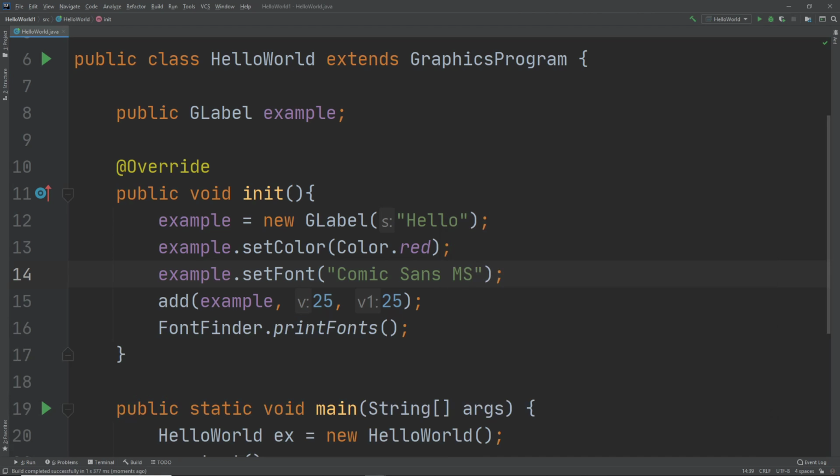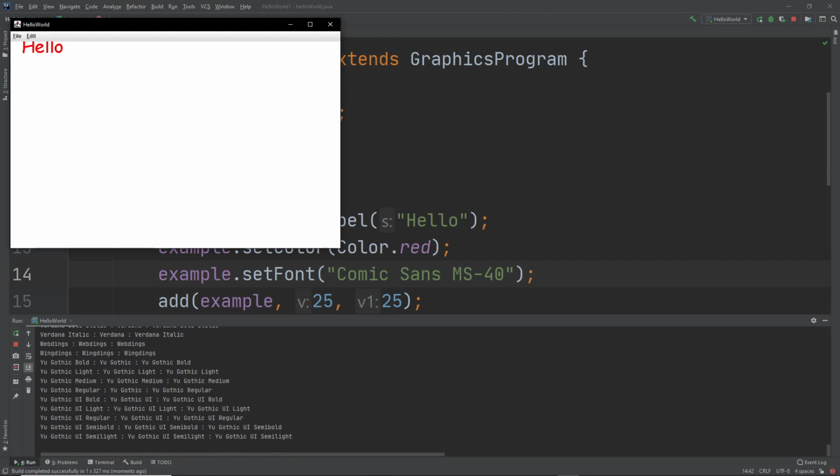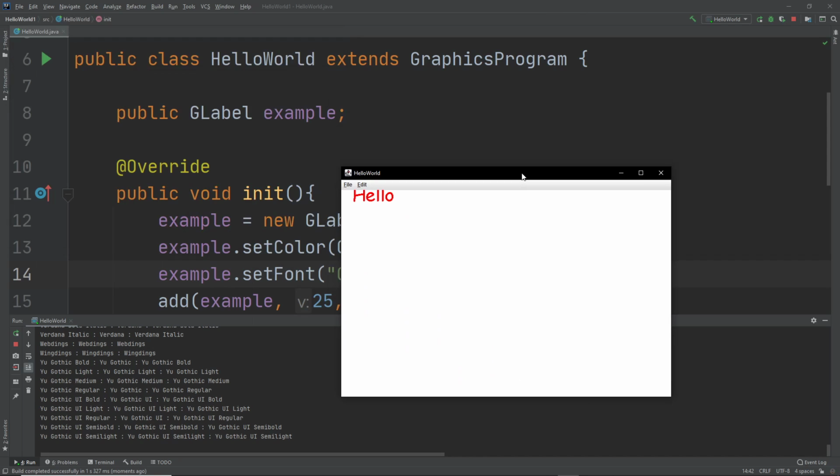Let's make it not so small. To do that, after we put the name, we put a dash, and then we could put like 40. And now it's 40-point Comic Sans.